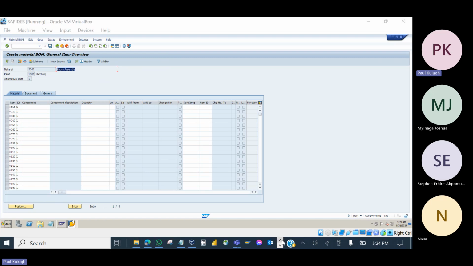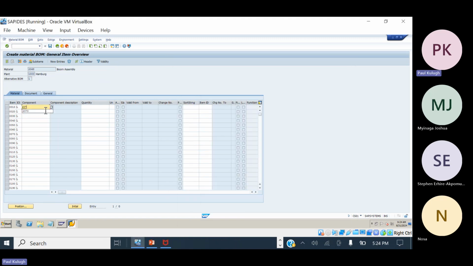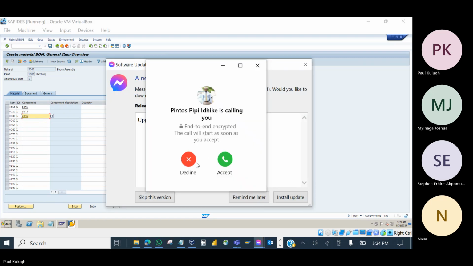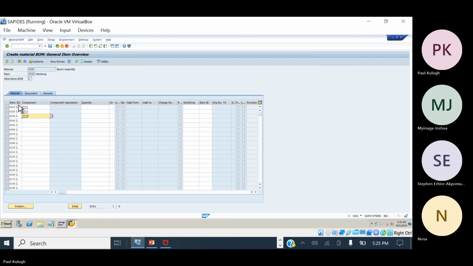So what are the spare parts for this boom? I have 2071, 73, and 75. So 2071, 2073, 2075. Now I will decide which of them is stock and non-stock, because here these are pure spare parts.